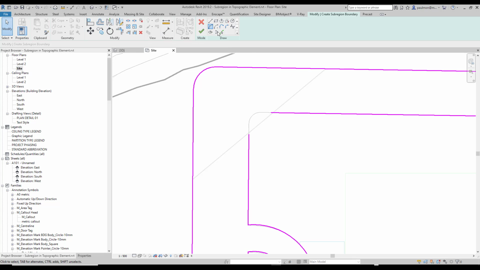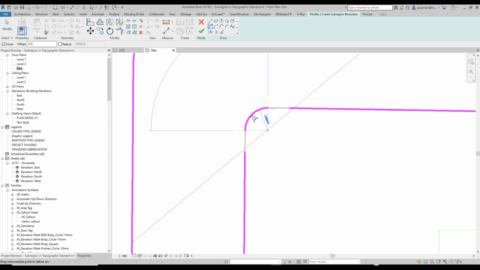We're just going to do an arc from here, so from this point probably to this point. We'll make this into an easy number. Let's say that's a 1500 millimeter radius, and we're just going to drag the endpoint to snap to the endpoint.